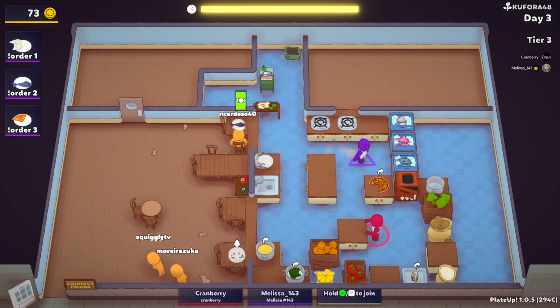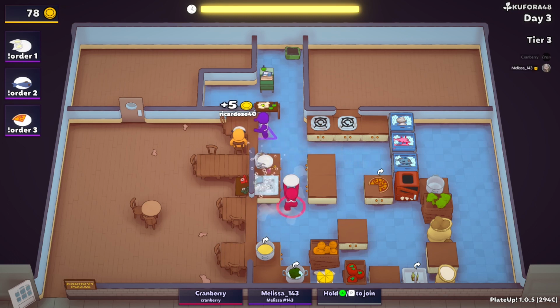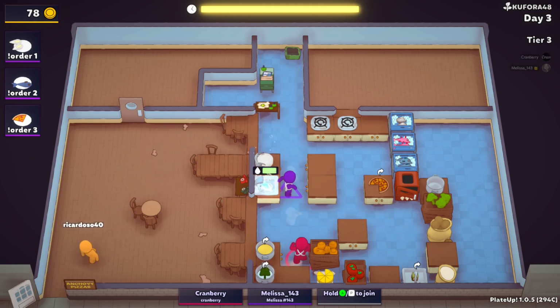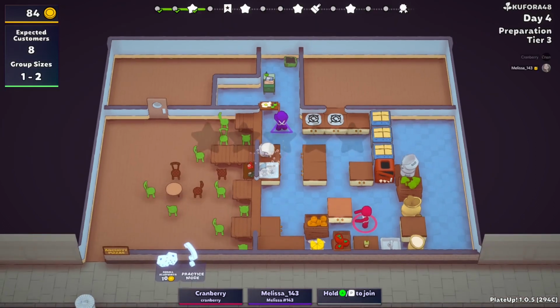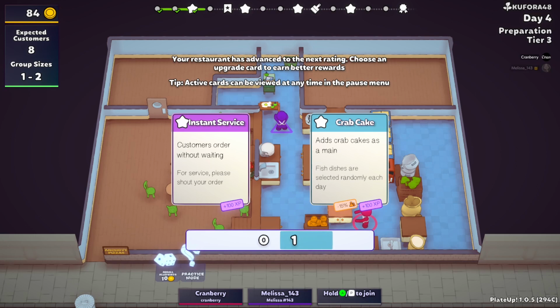Oh, there's the blue fish. Okay, Ricardo. What do you like, Ricardo? Okay, there you go. Oven fish, not grilled. Baked fish. Baked fish is nice. Burn all the fish. No burning of fish. At least it's not onion pizza. This is true. Wow, right away? Goodness.